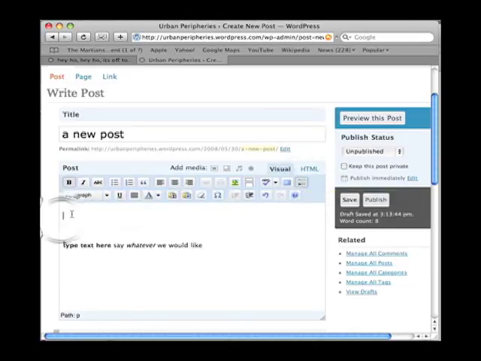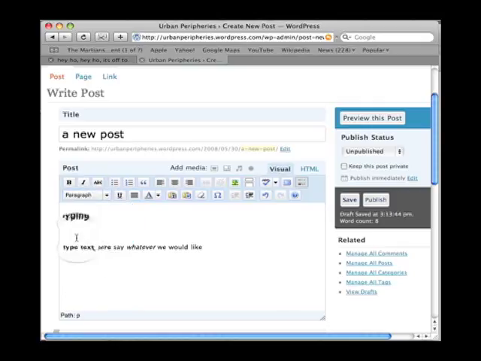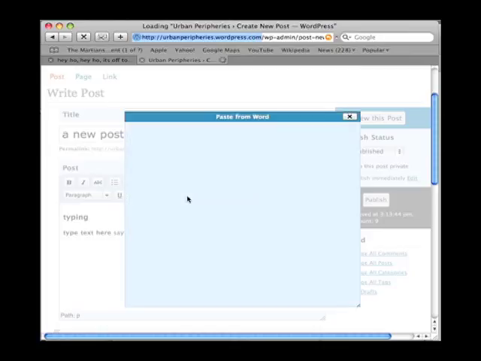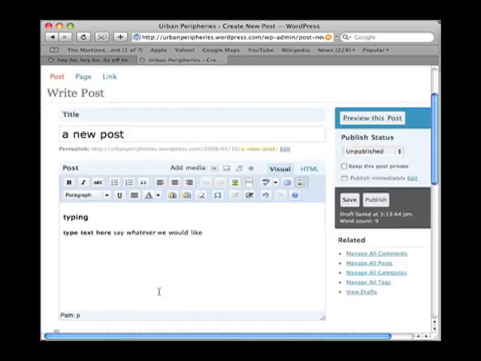This drop down menu is quite good, it gives you formatting for titling. So here we title typing. We can give that kind of a subheading, maybe heading type 3. And that formatting will actually change so it matches and blends in with however the blog looks, wherever it's being viewed. Now if you're going to paste, an important point to notice is this paste from Word button, and that it opens a little dialog box and you have to copy and paste from Word into here, then click insert. Otherwise the formatting just goes completely haywire.